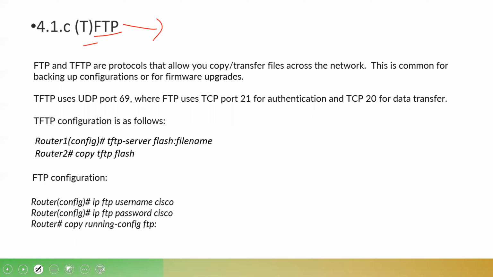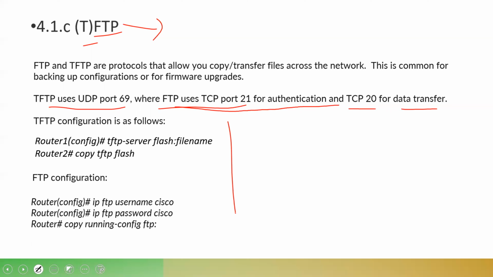Now you can see that TFTP is using UDP port number 69. Okay, FTP has different port numbers. You can see that FTP uses TCP port 21 for authentication and TCP port 20 for data transfer. Two ports are there, one for authentication, one for data transfer.